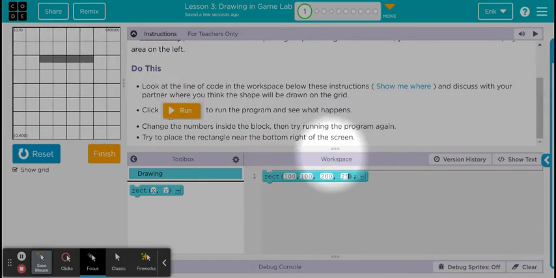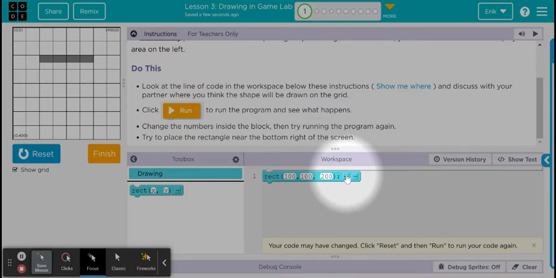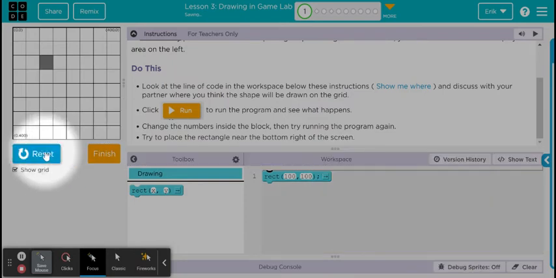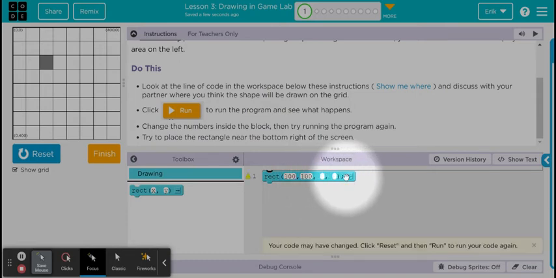That's because of these numbers over here. Now I can get rid of those numbers. I can get rid of the 25. Then I can get rid of the 200. And if I reset now and run, it's only going to pay attention to the numbers that you can actually see on the screen. So it's as if those other numbers didn't even exist. Once I click the back arrow, it gets rid of them. That's pretty much how it works.